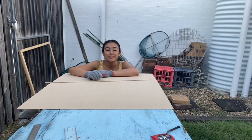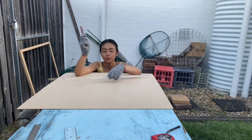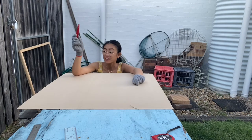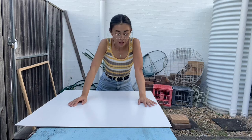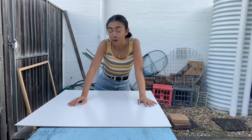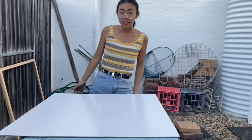So as you can plainly see, I have switched tools. This is much better. Should have used this from the beginning. But another lesson we're learning today is better late than never. So I think we're done. All right, this is it, moment of truth. I'm gonna fit this into the frame and fingers crossed, this is actually going to fit into the frame. Finally, please, please, let's do this.